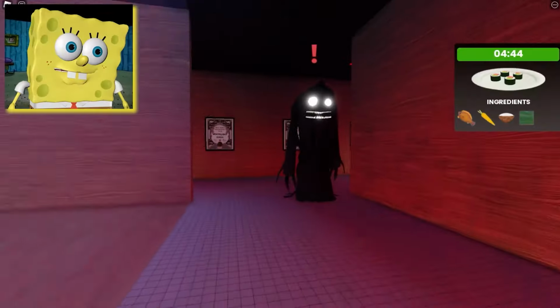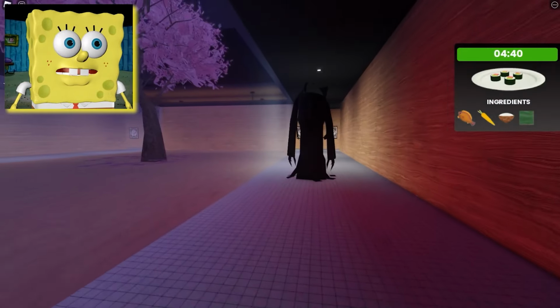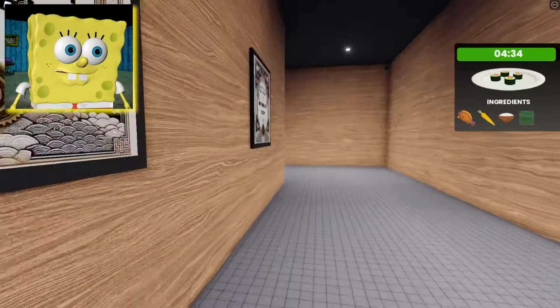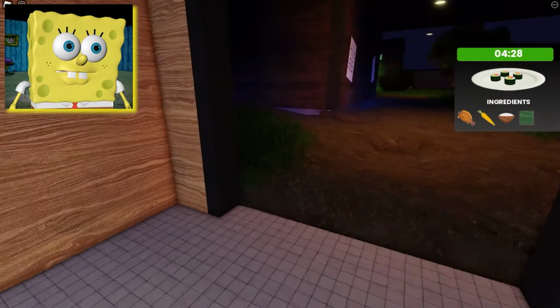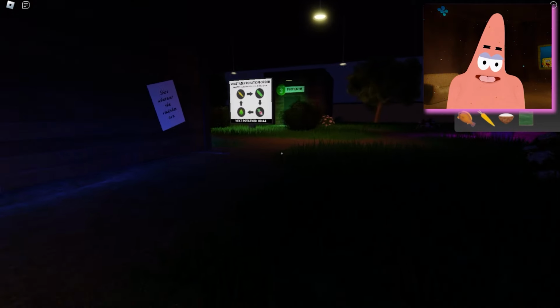Oh, SpongeBob! Oh my god, why would you do that right then and there? Why? Ha, suck my nub. What happens if you step on water from the leaky pipe? Probably not good things. Oh, look, there's avocado, cucumber, carrot, and radishes. I've never heard of a radish being in sushi. Yeah, I haven't either.